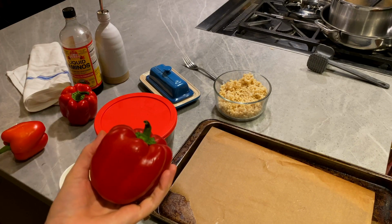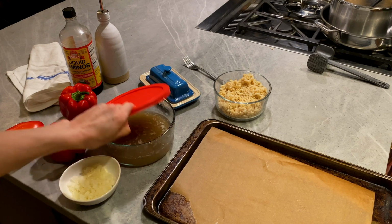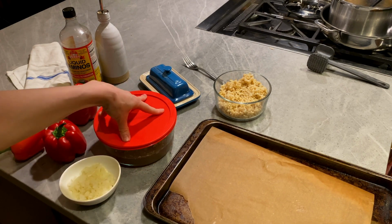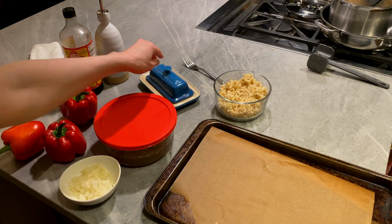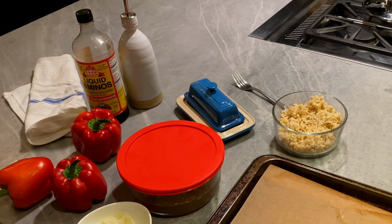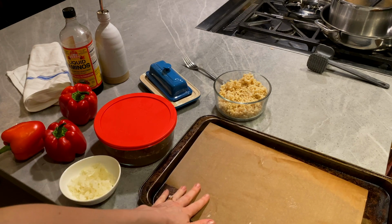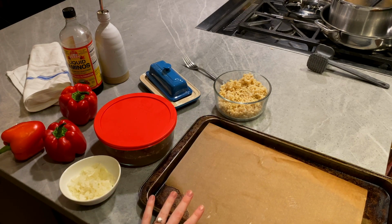We need red bell peppers. This is some chopped onion, homemade broth. You guys know I always have broth in my fridge. Organic prepped brown rice, butter, olive oil, some Bragg's. My oven is preheating to 400. I have my pan here lined with parchment paper ready to go. I use parchment paper all the time for so many things that I'm baking.